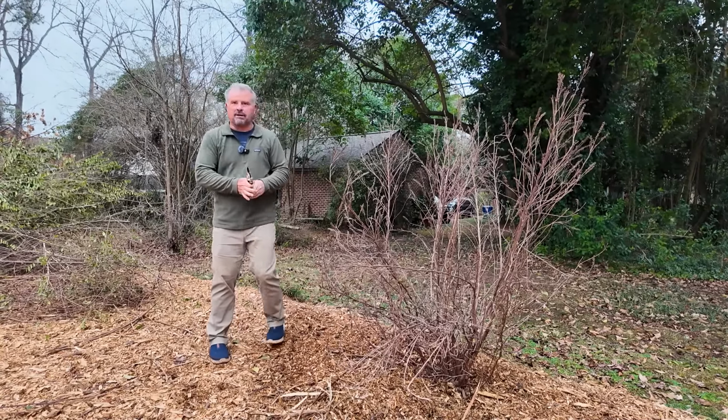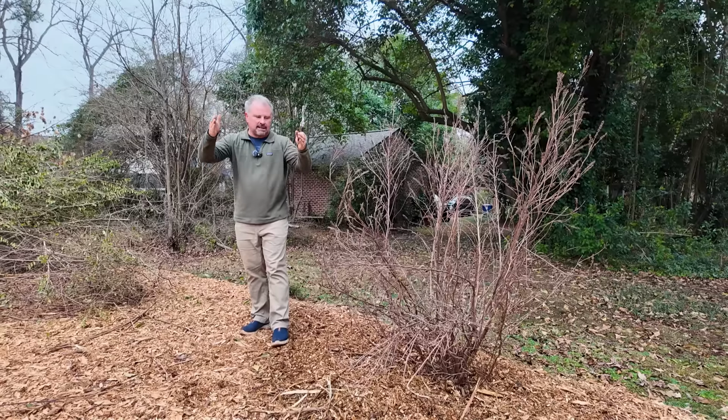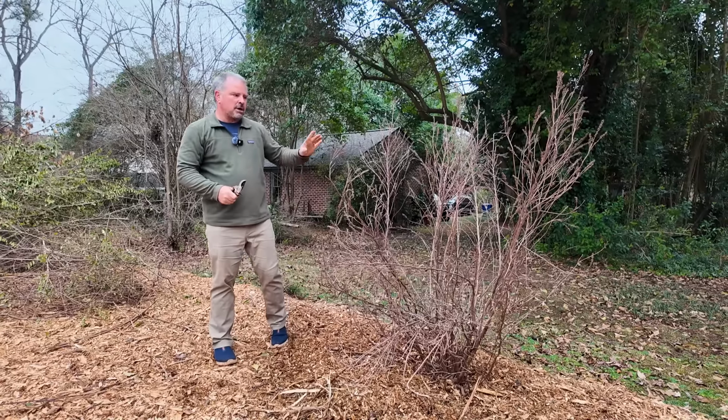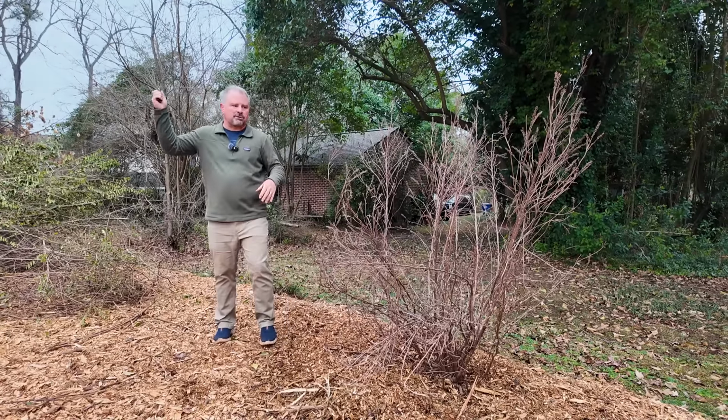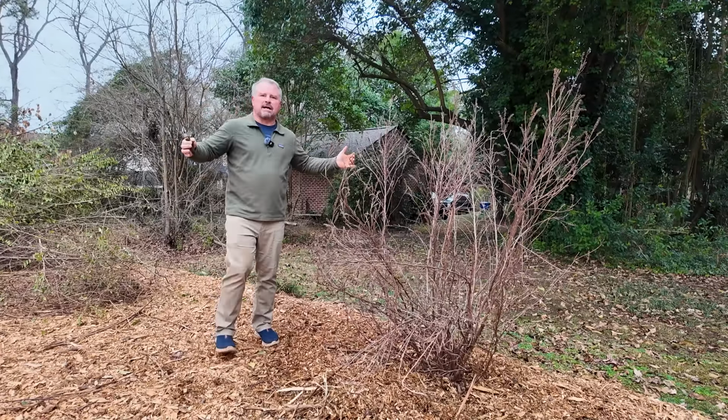And 2 of the 3 here do. The American beautyberry has a deeper root system. You may be able to see that when I was digging it out over there. The clethra and the viburnum nudum we're going to talk about have a pancake root system, so we just want to go kind of wide with them. If I was moving them with leaves on them, and sometimes you have to move something when you have to move something, I would have cut them back, okay?